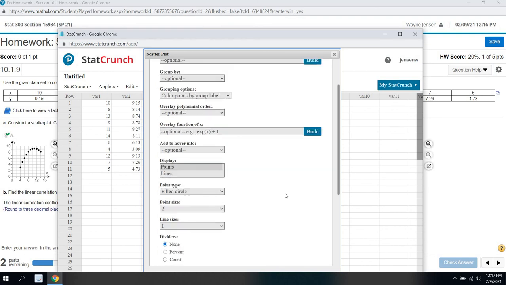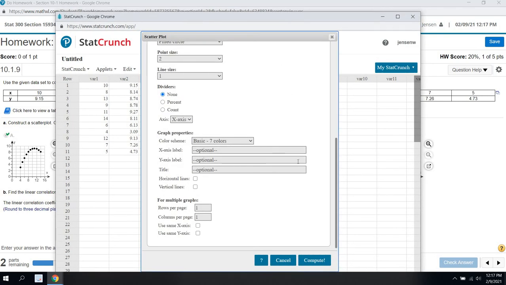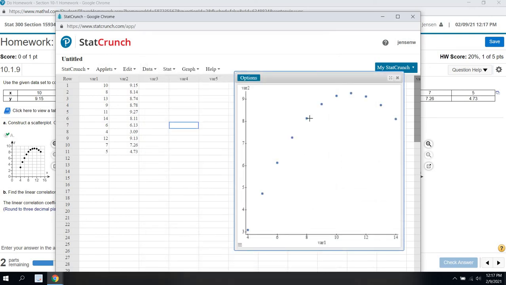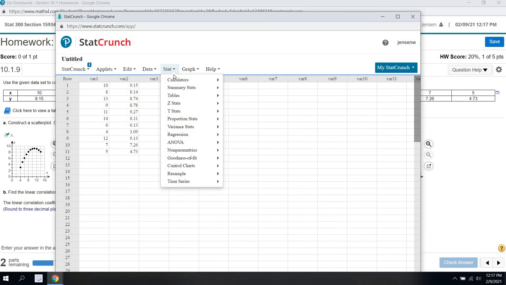And somebody who knows StatCrunch a little bit better than me says, well, they don't have to be. Let me bring this up. The compute button's way down here. Now look what happens when I do compute. I get that same picture that you can still see over here in A, the one that we chose. Okay. Now, if I close this, it still allows me to work with my data.